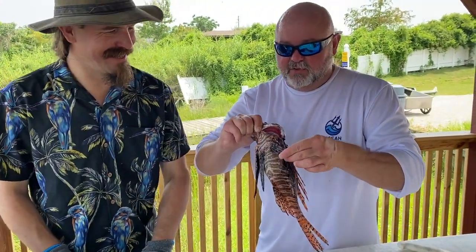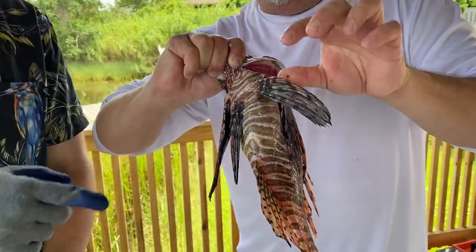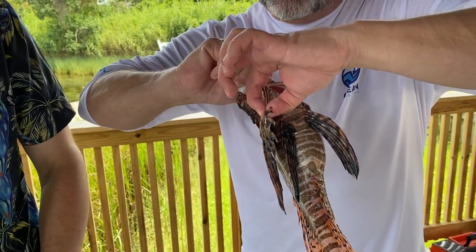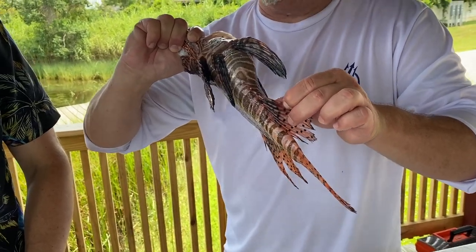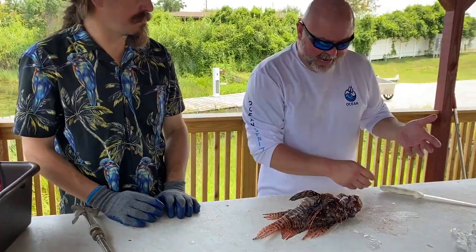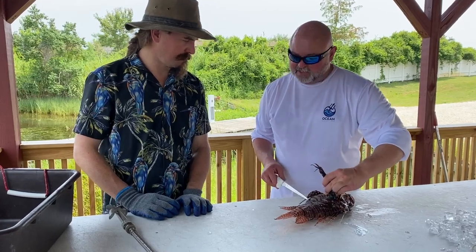Absolutely. So there's on the pectoral fin, you can see, maybe I can get it to come out. Yeah, right in the front? Yep, it's this front one right here, and the front one right here. Okay. And then there's 3 on the back. So these first 3 leading ones are also the venomous ones as well. Okay. So once you know where they're at, then you can know how to handle the fish. So this is the one that's got the venom. These side fins right here, there's nothing wrong. I can touch these all day long.